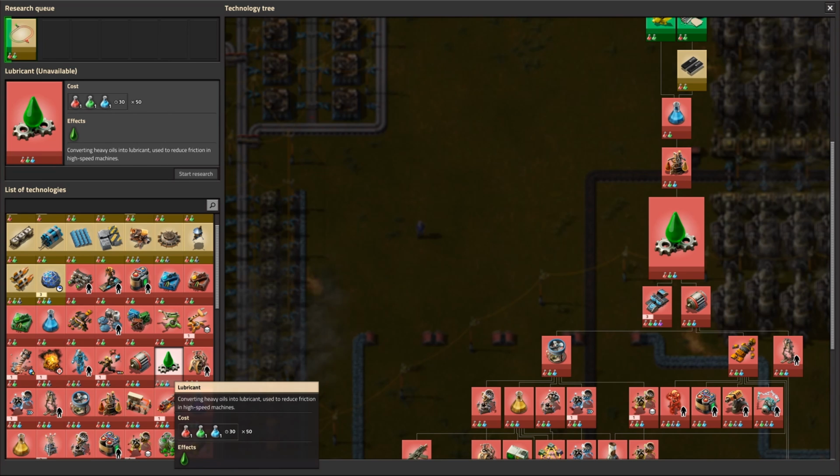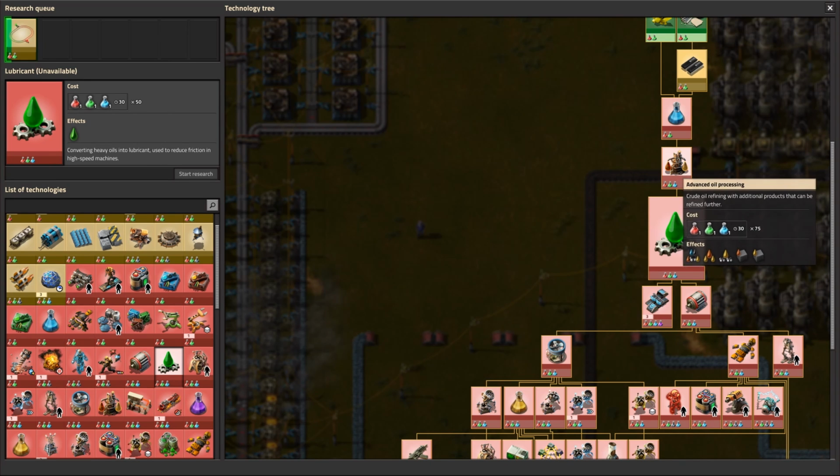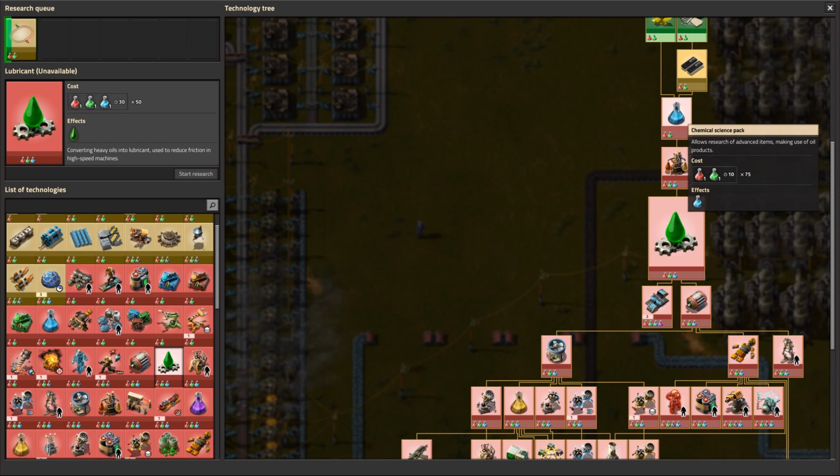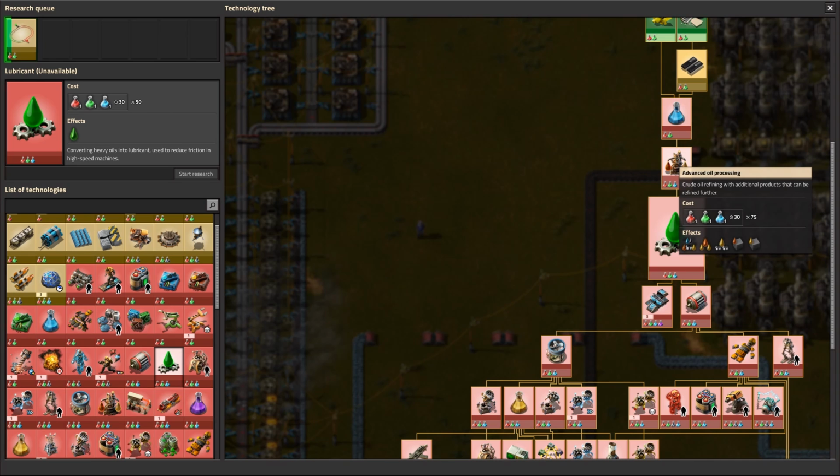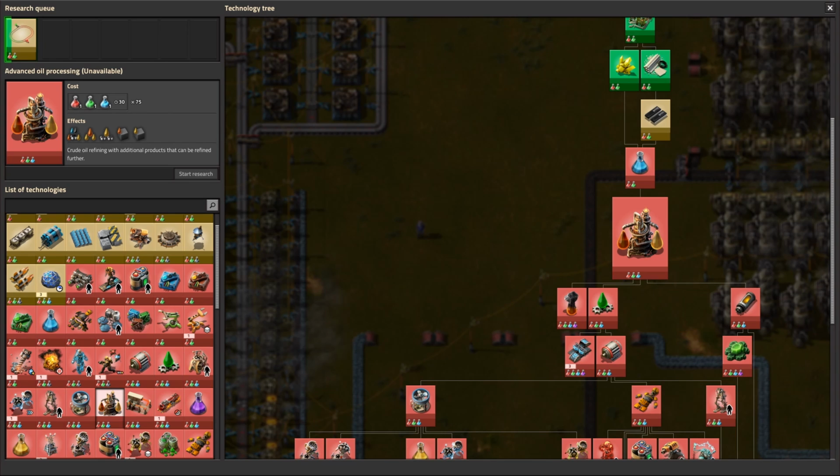Starting to make lubricants, and this is essential for making... Yeah, we need to research the chemical science pack first. We need to do advanced electronics, then we get that. Then we can start doing advanced oil processing. Now this gives a lot more flexibility.